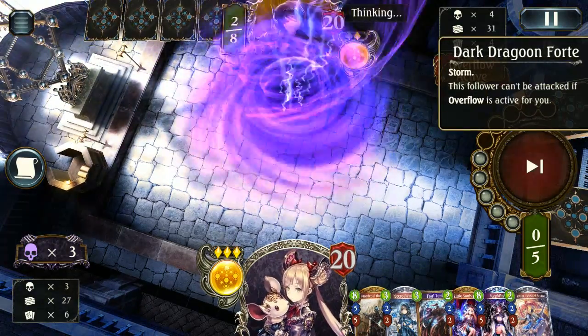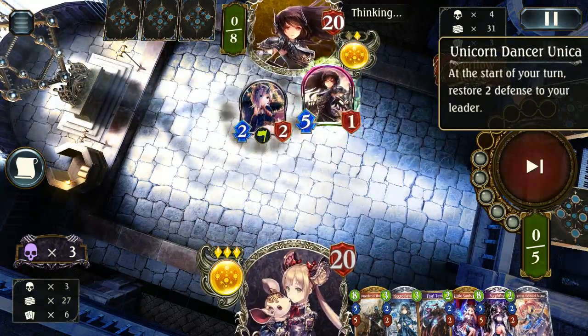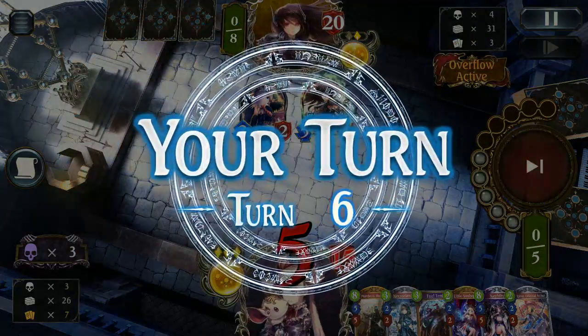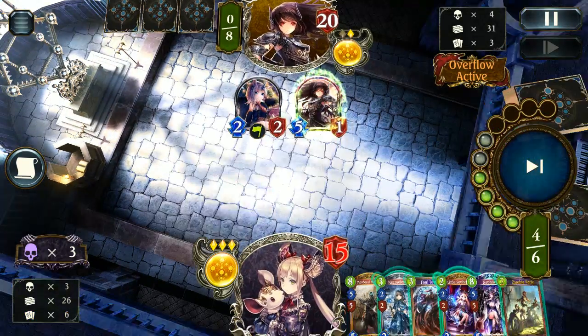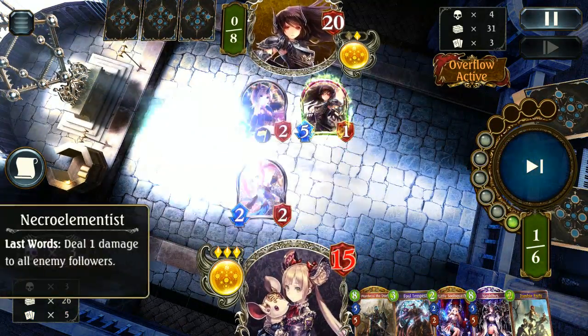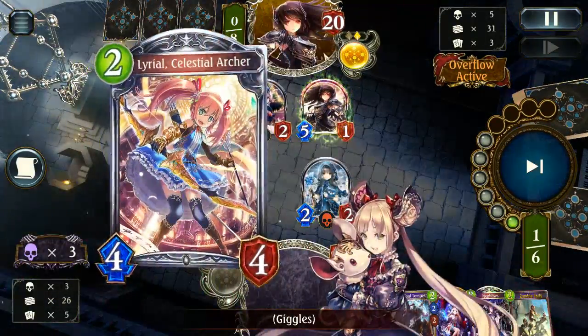And of course, Dark Dragoon's coming now, so looks like Lyriel's going to give a nice little workout. Lyriel's great for picking off Dragoons, especially if they aren't evolved. We also do all the zombie party, but we may as well save that in case we need it. And we just play out the Elementalist. Why not?